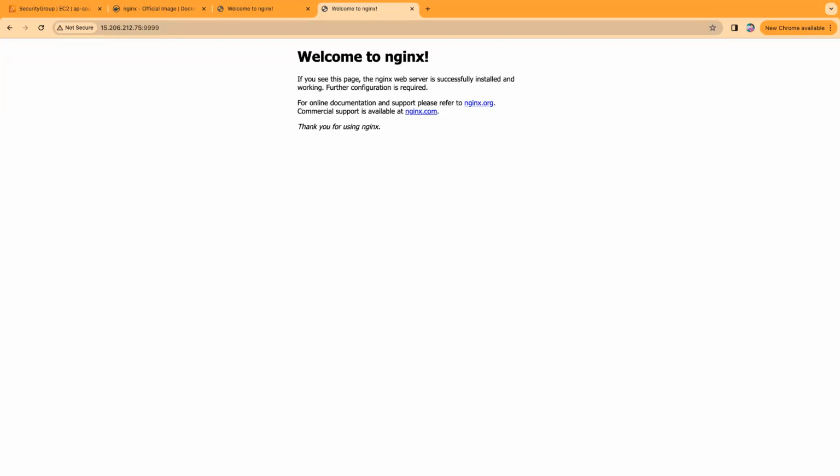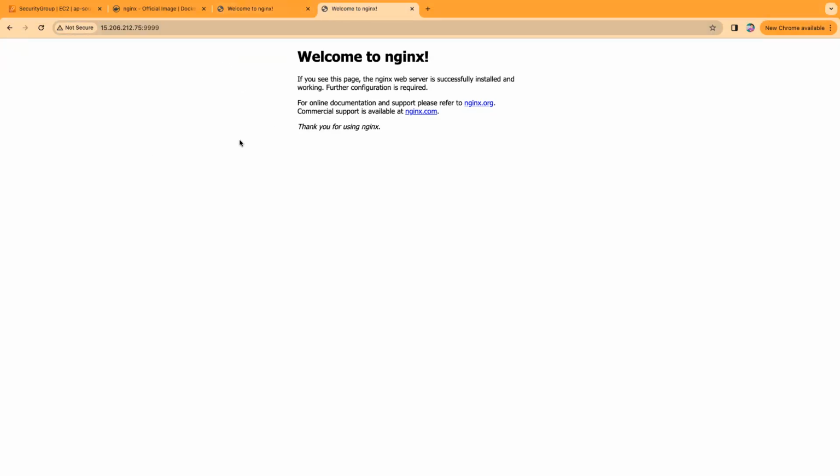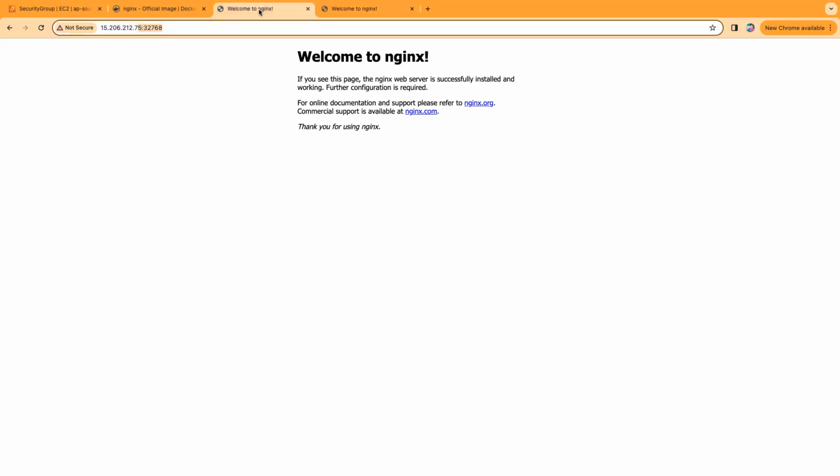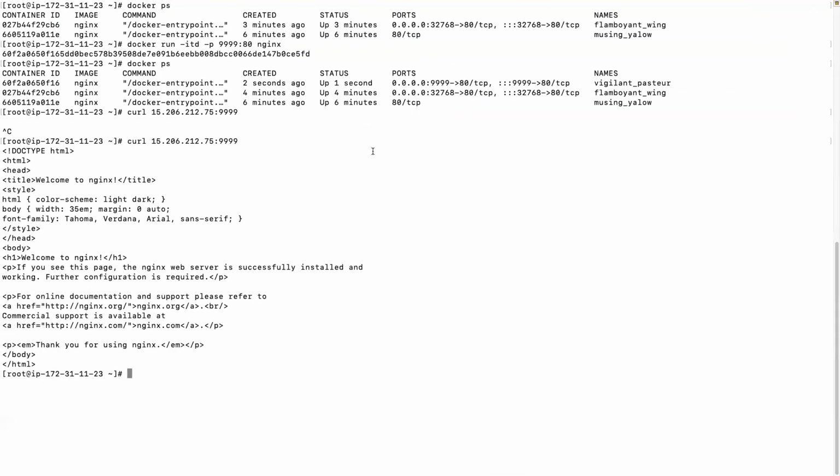On the EC2 instance, I can access it on two ports. This is free port forwarding. This is binding port forwarding. Nginx is not installed on my system at all. I am accessing this from one container, this one from another. This is the beauty of port forwarding. If you need any services, let's say this is my development machine, you don't need to install anything directly on the server. You can access it from the host machines.